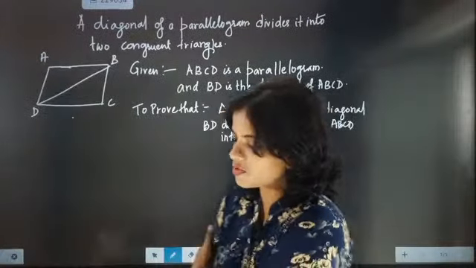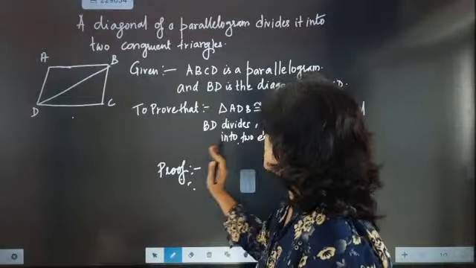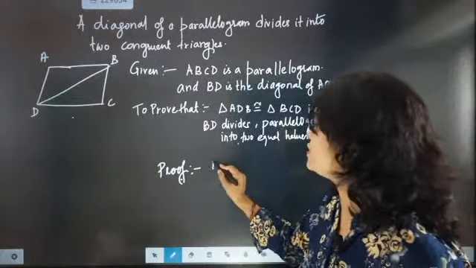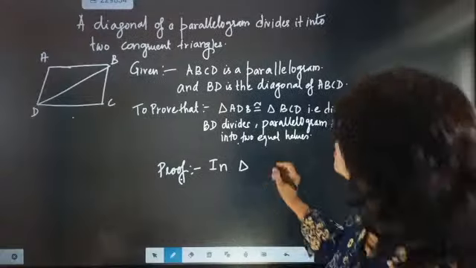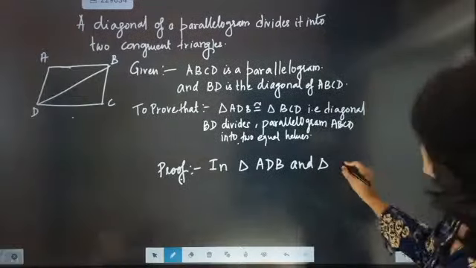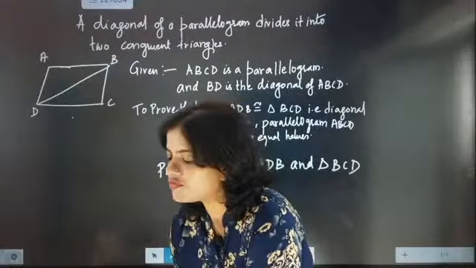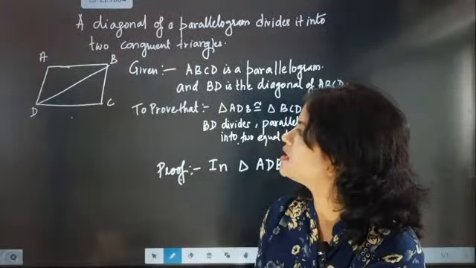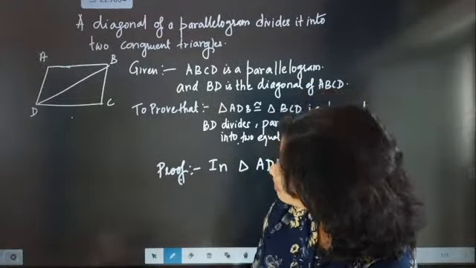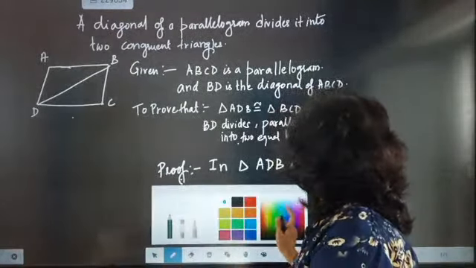So now just small work. What we are going to do is start with proof. Just play with the properties of parallelogram, like Sika said, that SSS it will be done. So in triangle ADB and triangle BCD, now directly just implement the concept. ASA. Now you want to go with ASA also we can go. Yeah, you can go with ASA.